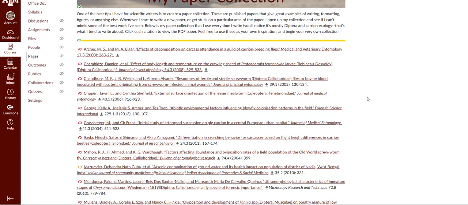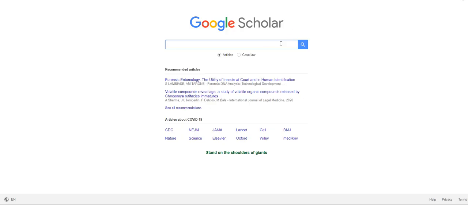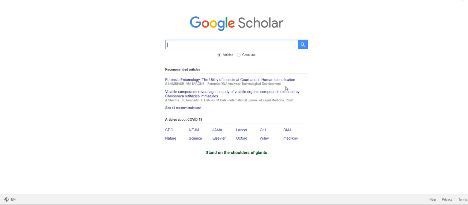So what I do is I will either go to Texas A&M or, and this one is my little hint, Google Scholar. Google Scholar is actually one of the best search engines out there because it's Google, of course, and that's what they focus on. Most university libraries try to come up with their own search methods, and I'll show you how that works in just a moment, but they're just not as robust or as powerful as Google. So when you first start looking for articles, I highly recommend going to scholar.google.com.